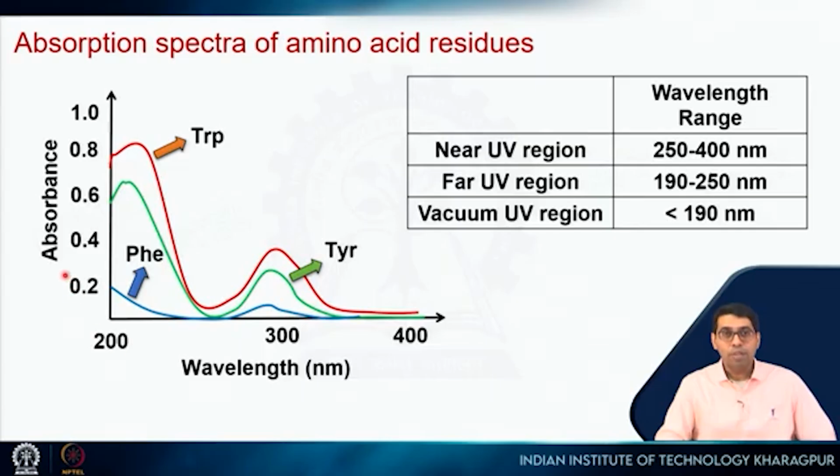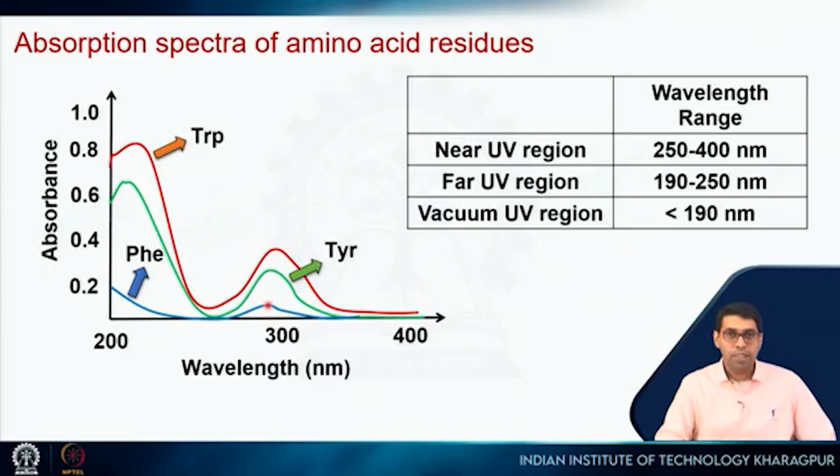This is the UV visible spectrum, and mostly we can see the UV range. They absorb in this UV range. This is phenylalanine; you can see that there is not much absorbance. This is tyrosine, it is much better, and this is tryptophan, which is even better. Now, the side chains, we are mostly interested in this particular region, and they absorb in this near UV range.